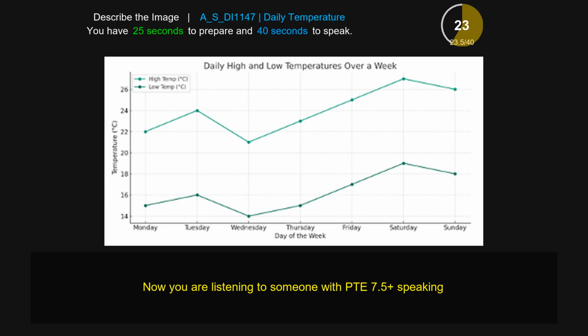Additionally, some facts about Friday, high temperature 16 and low temperature 22, can be seen. I can see the largest value, also the smallest value. In conclusion, the bar graph is very informative and very useful. The picture provides information about daily high and low temperatures over a week.